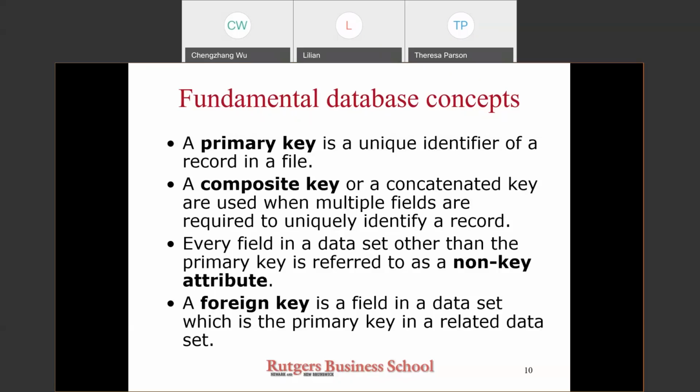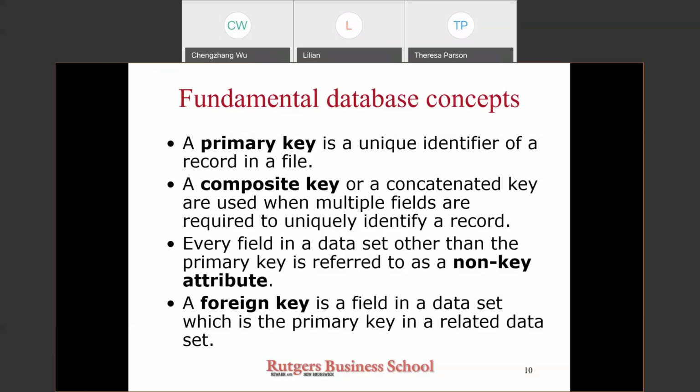It also works to identify a unique record in the database, but we use more than one field. Next, non-key attributes. Every field in a dataset other than the primary key is referred to as a non-key attribute.